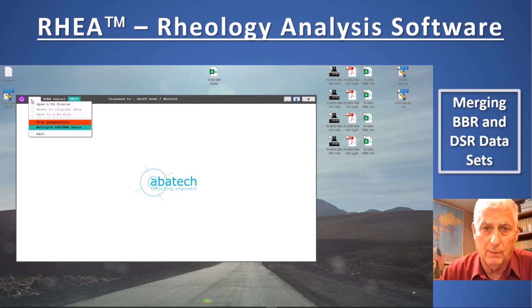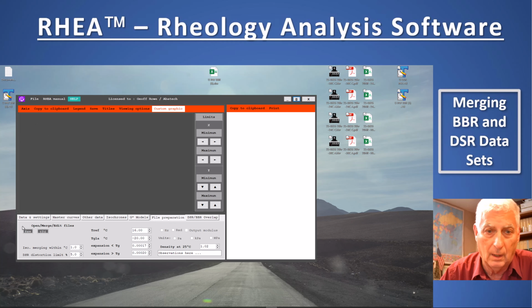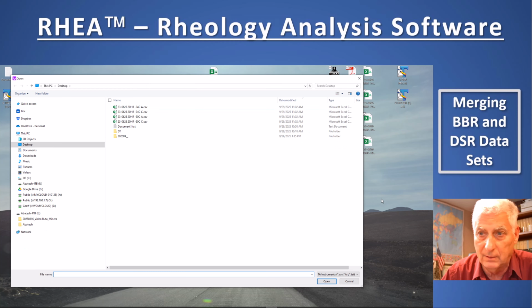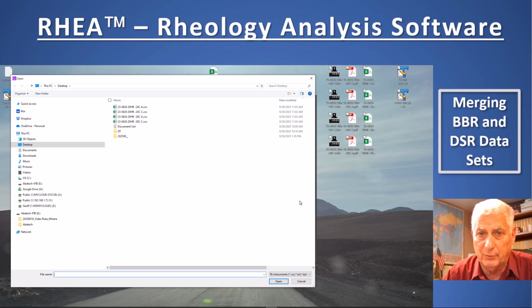Okay, so now in RHEA, I go into the file preparation and hit this raw button here, and I need to find files that represent the bending beam rheometer dataset.